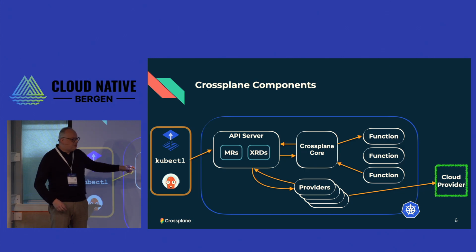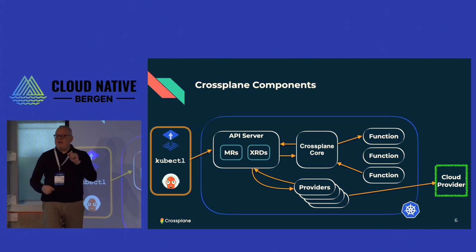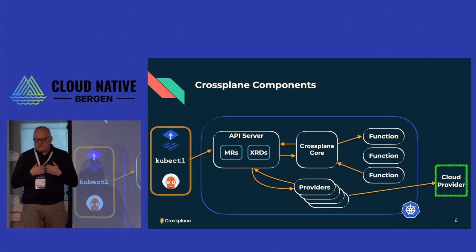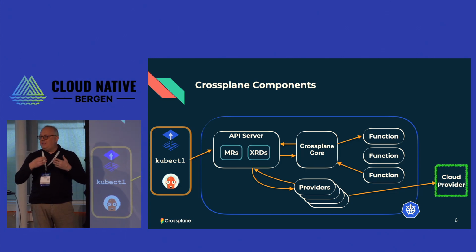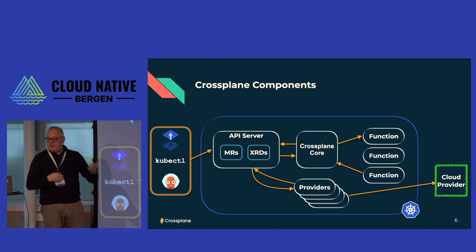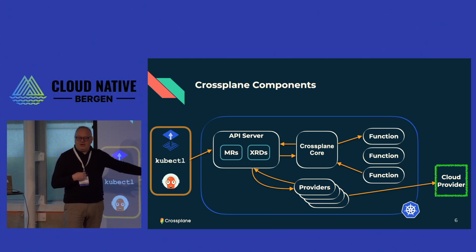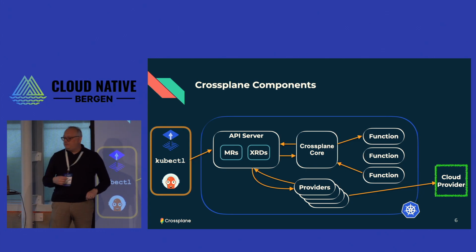So as soon as something changes, the provider's notified, and then it could start making changes. I grew up in DevOps, and we'd have things like Jenkins that we'd run every hour, do a git diff, see if anything was changed, then run a Python script, then a shell script. A lot of those differences and all the changes are handled within the Kubernetes API server for us. All right.